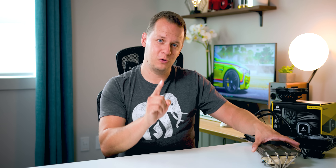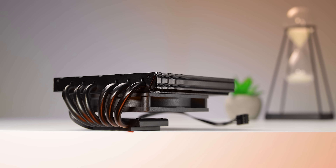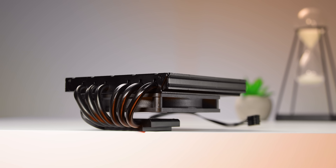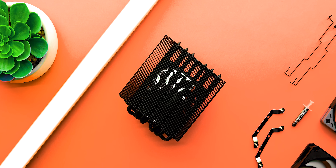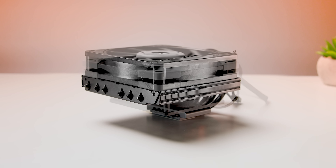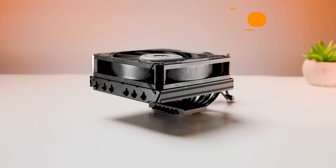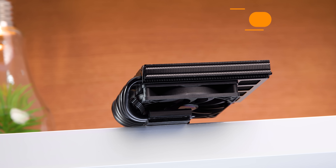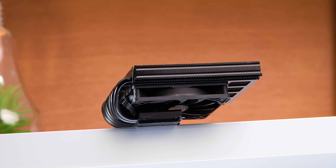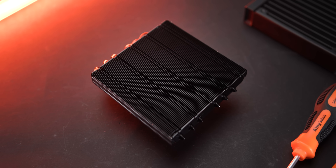The last cooler I wanted to focus on is the Alpenfen Black Ridge. This is not its stock config, and there's a reason for that. Based on height alone, the Black Ridge is one of the best ultra-low-profile coolers out there, period. When it comes to raw cooling potential though, it's not a chart topper — not one of the best overall. To get there, it needs help from a top-mounted 120mm fan, so the Gentle Typhoon makes a comeback here too. That brings it to about 72mm high at a price that actually exceeds the H60. And if you're modding a lot of these low-profile coolers, their prices do increase exponentially. But the numbers are, well, mind-blowing.